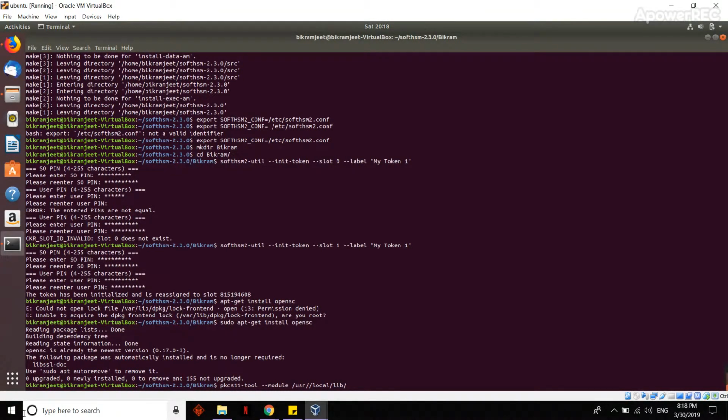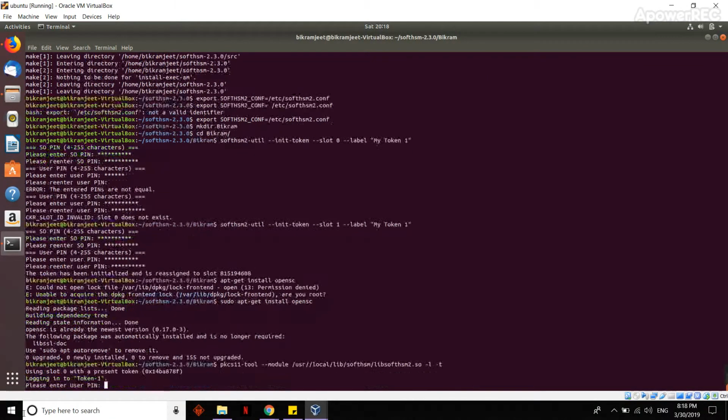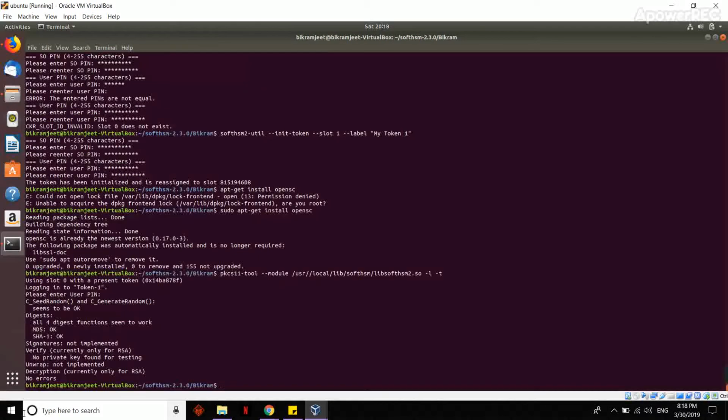With the -T switch we are checking this. We need to write the password for the PIN, which is Bikramjit. As I already told you, we need a user password to access the token. So here it shows slot 0 with the present token at its address. This is token 1. It shows that seed random and generate random seem to be okay.